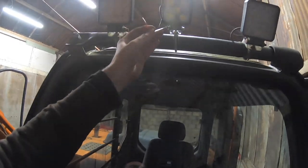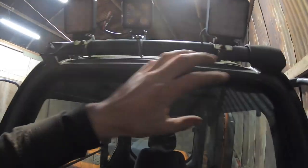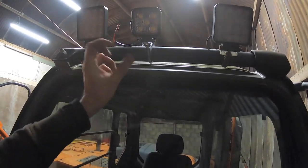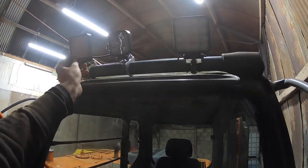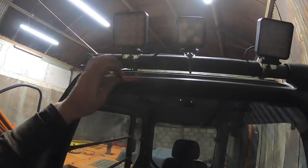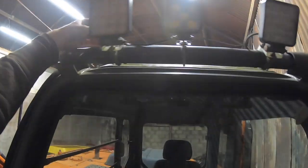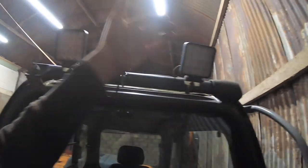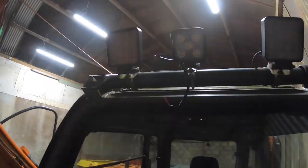So we're going to do a bit of wiring on these. We're going to put plugs and everything on them, and I'll make a whole complete loom for these. I'm going to use ferrite chokes and everything to try and avoid them interfering with the radio, because they tend to make a lot of interference whenever you're trying to listen to the radio. So I'll make these the exact length I want, and just have the loom coming along with all the sockets there, and we just plug these in. So yeah, we'll do that now.